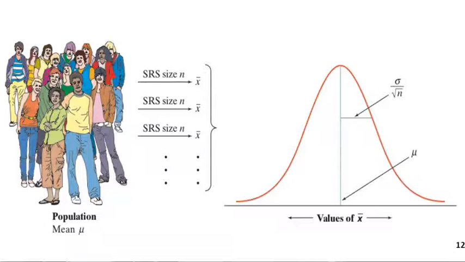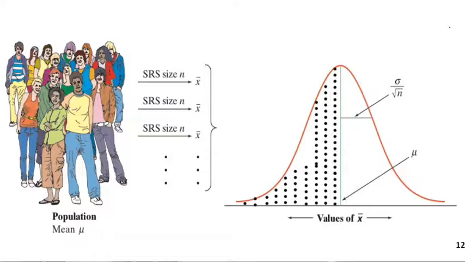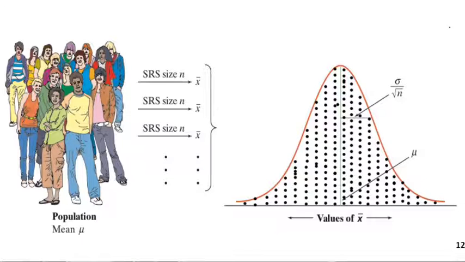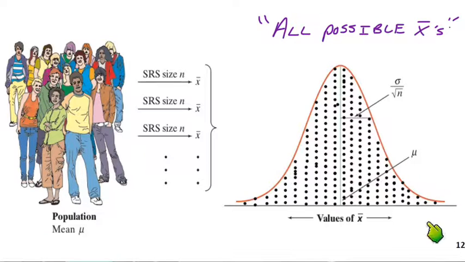And so the diagram here at the bottom, if we took a bunch of X-bars, you can think of a simulation. Every single student in the class takes an X-bar, and we graph all of those. It will start to become normal, especially if we have N greater than or equal to 30. It doesn't even matter what the shape of the population distribution was. So this would be all possible X-bars, in theory, if we could do that. And remember, we just typically use a simulation to try to simulate as much as we can.